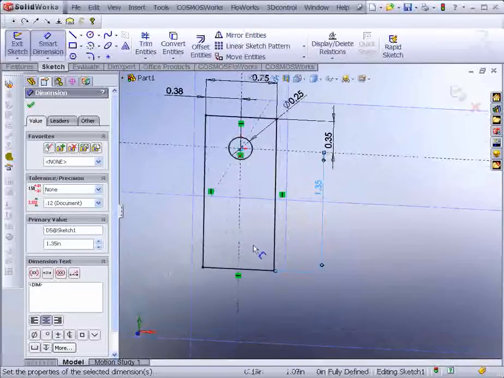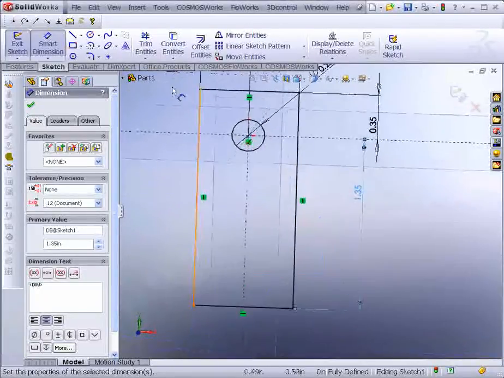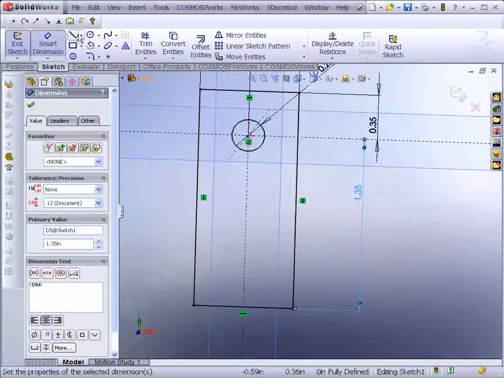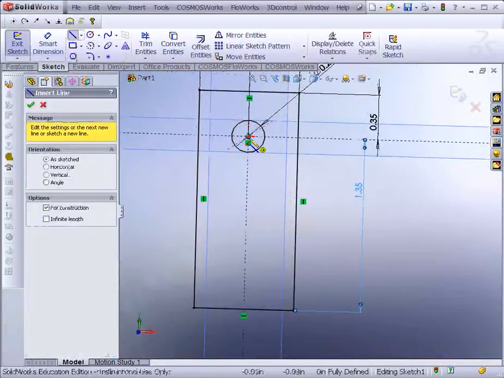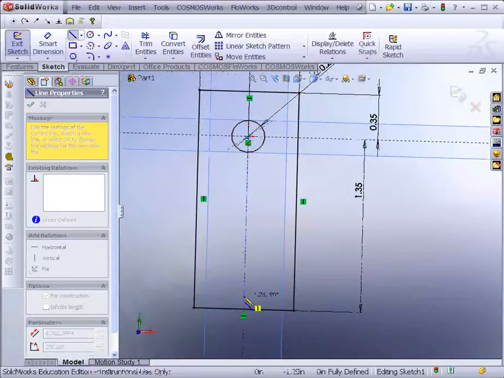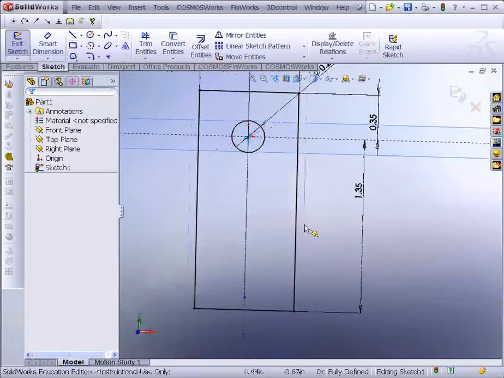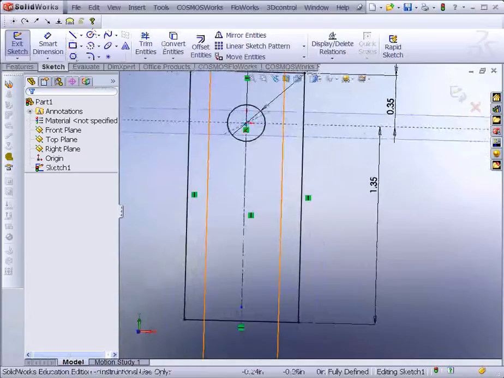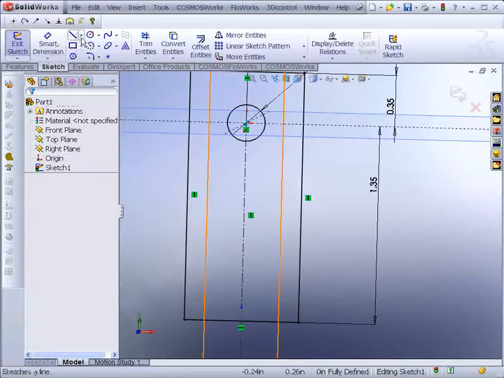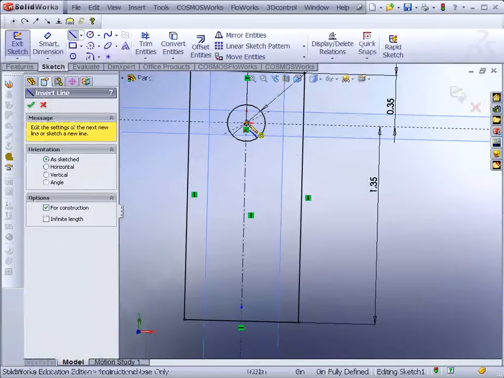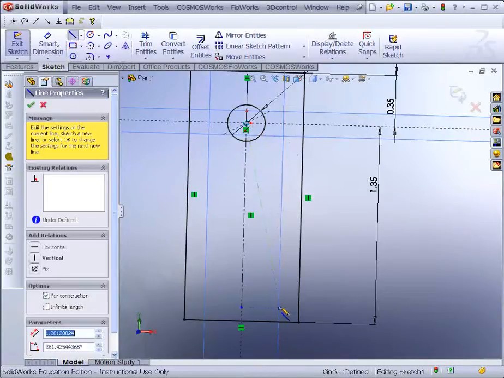So let's put the slot in down here. To do that, I'm going to put in some centerline geometry. So I want to have a center line running down through here. And then another center line going this way.